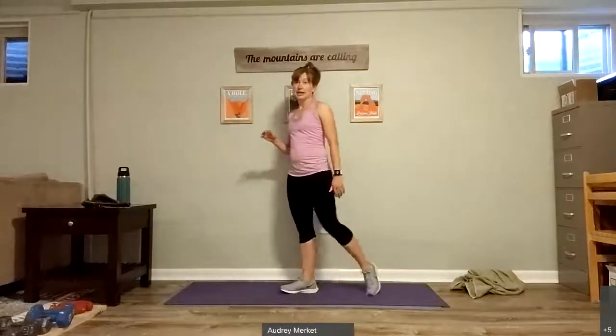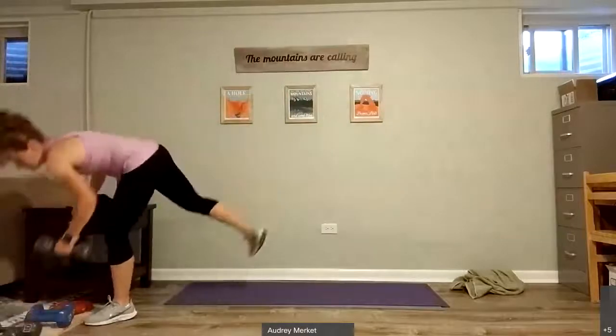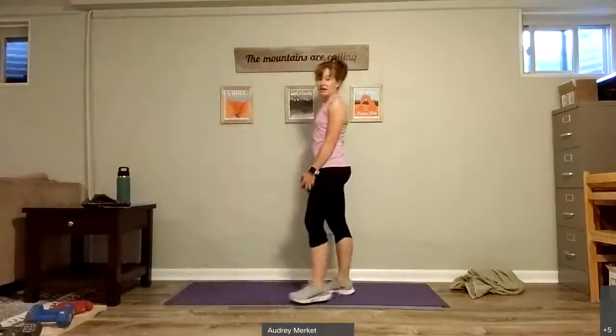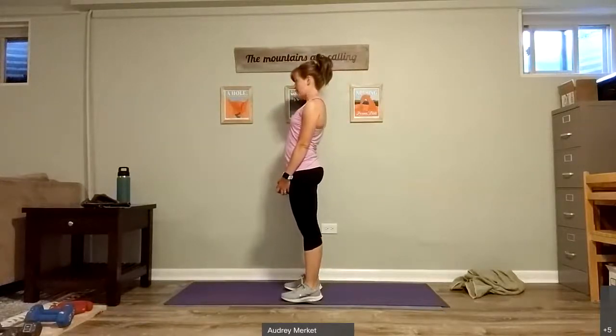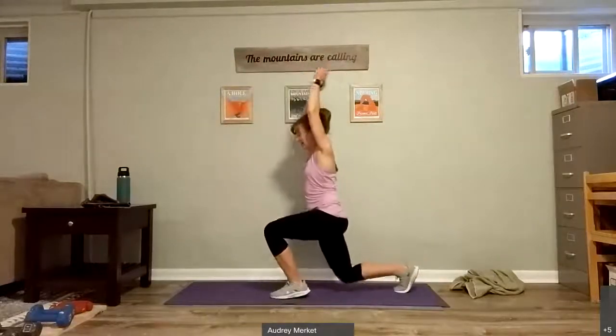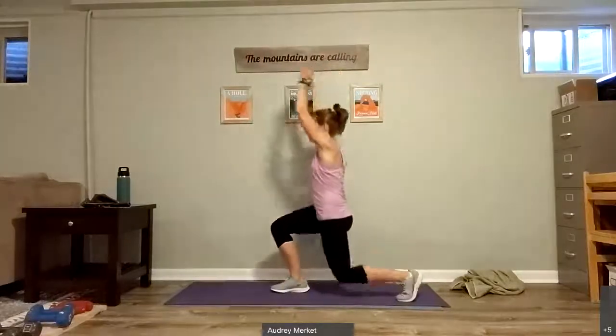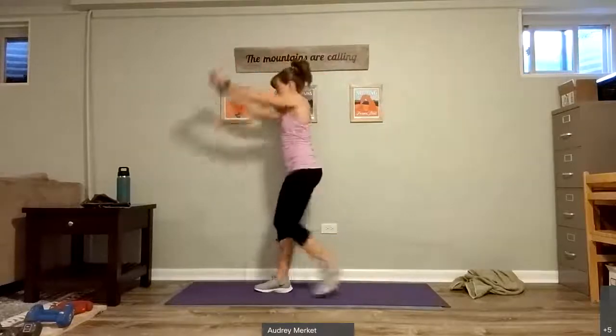If it helps, you are welcome to stay on one leg, and do 14 one leg, and then do 14 with the bicep curls on the other leg. Your choice, okay? So I'm going to grab one weight for that. All right, we're going to stand nice and tall. Get ready to take that big step back. Here we go. Arc overhead. Remember, just 12 this time. I think I just told you to do 14, but it's actually 12.